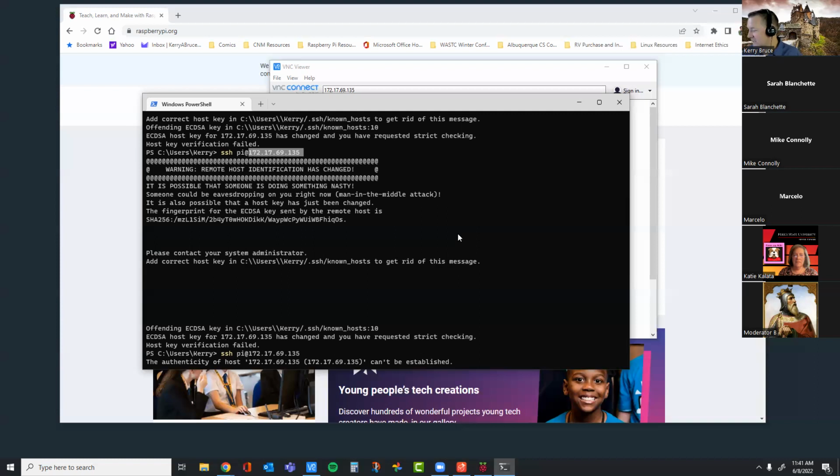Because if it's not authenticating you, but it's letting you get there and get past this error, then the known host has been corrected, because it would give you this error if there was a problem in the known host file. So we've got past that error. Now we have an authentication error, so there's something wrong with the username password combination. And the way to fix that is, at this point, to re-image the disk, but retype it in so you know exactly what's there.